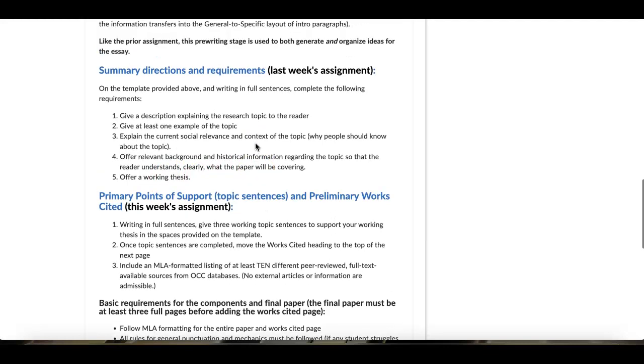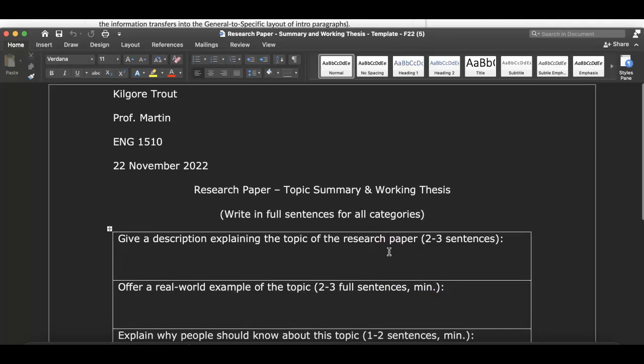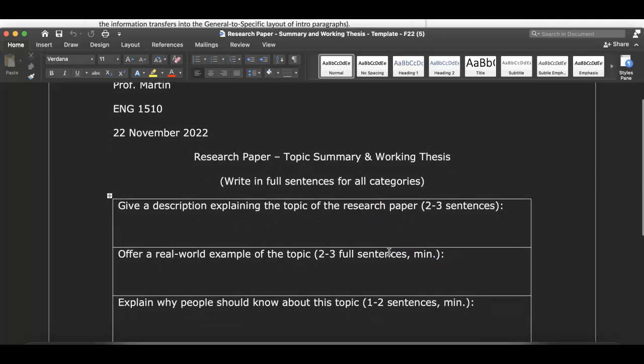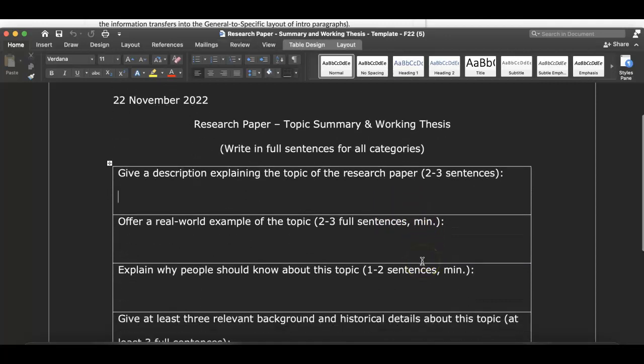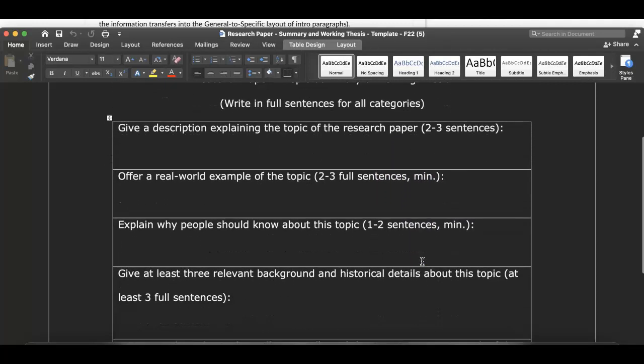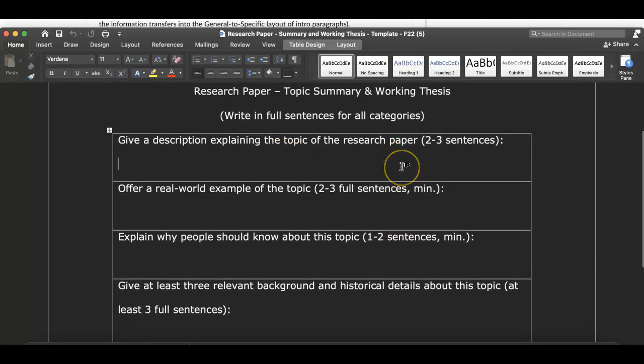That is this document here, and it is fairly straightforward. You've read a little bit of content on this. It's not necessary to actually quote anything at this starting point. It's just enough to give third-person objective content information, 2 to 3 sentences, explaining what the topic of the paper would be.